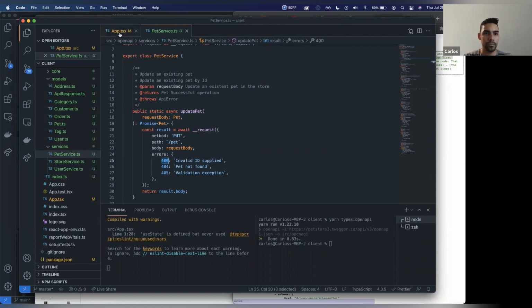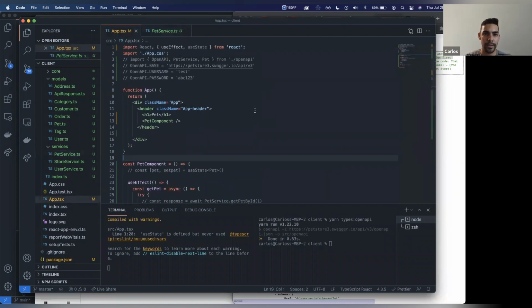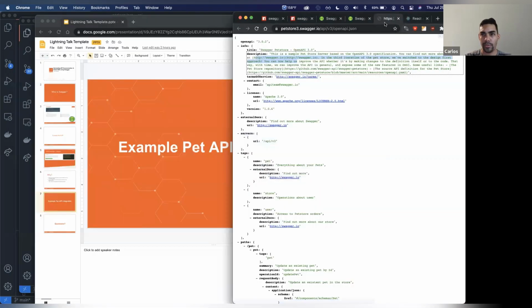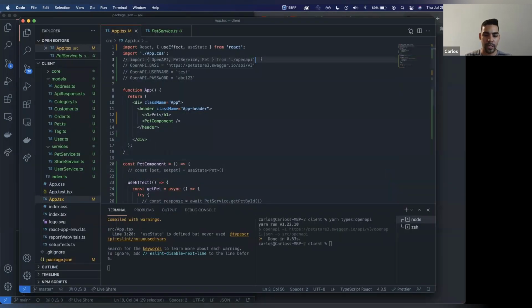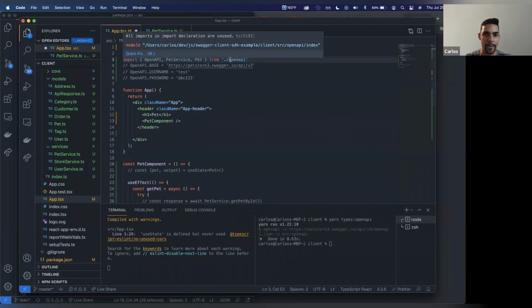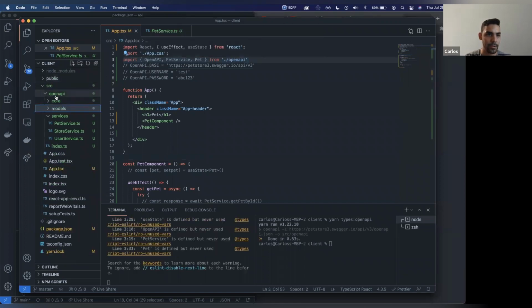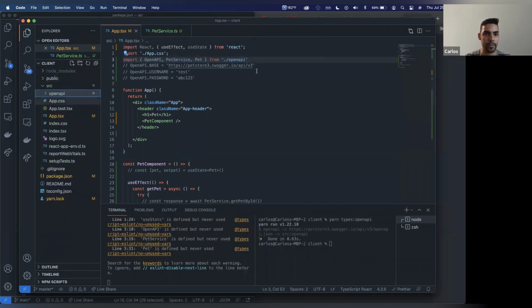And so to see that, like I said, I created this React app, which right now is just displaying pet. First thing, from this directory that the command created, OpenAPI, I'm going to import OpenAPI, which is basically the base class of this package where you're going to define the different configurations.